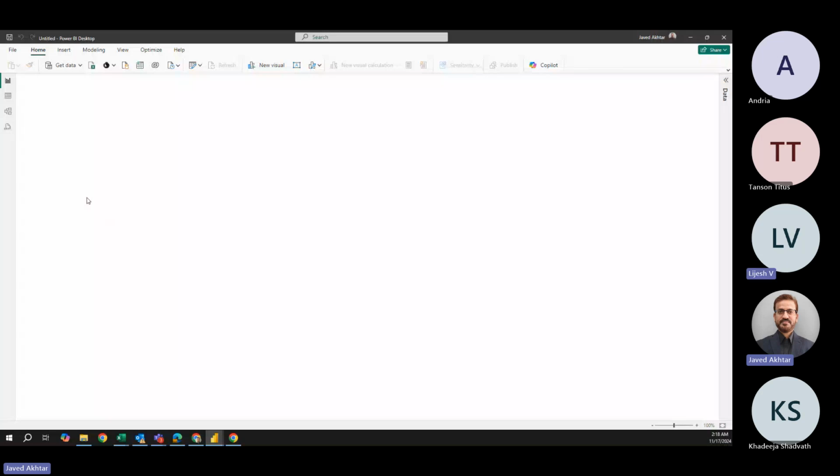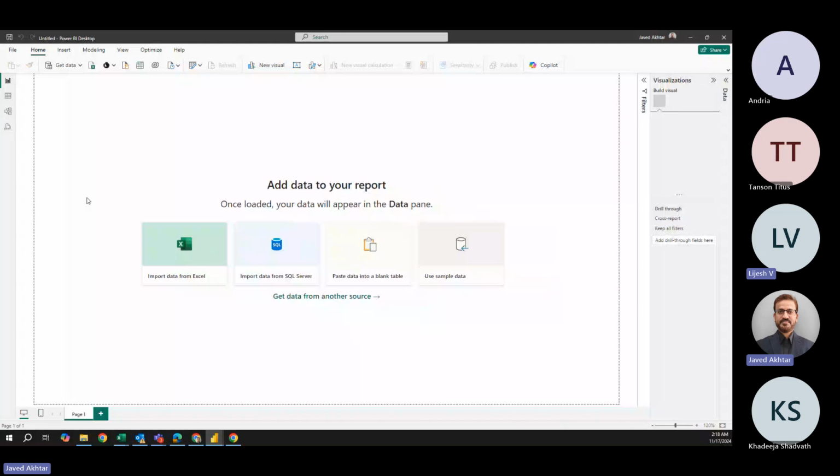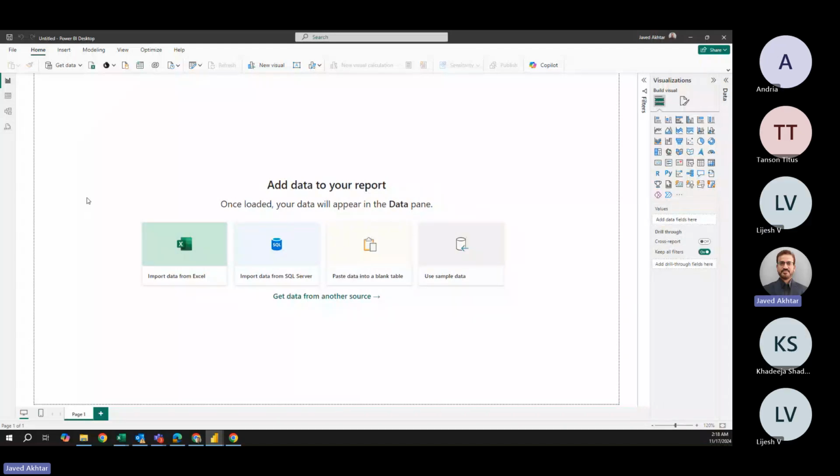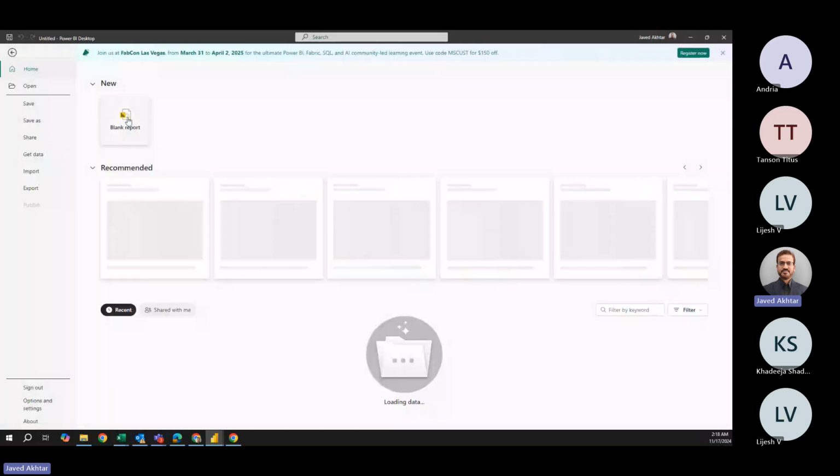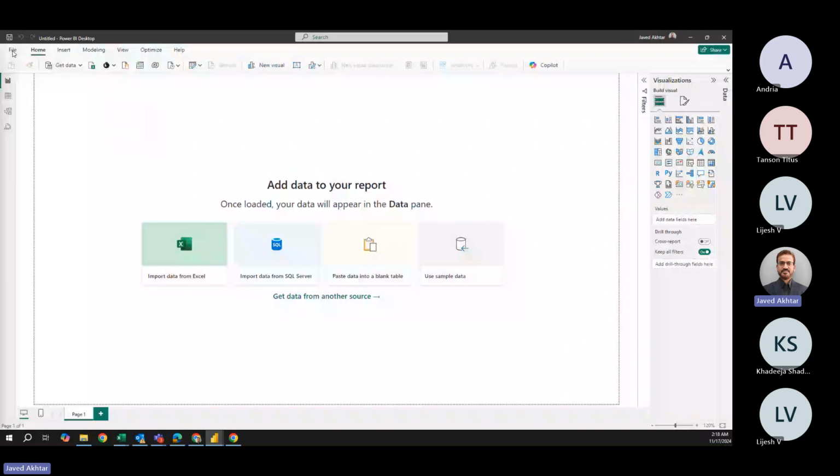This is the new one. What we have done already, we need to close and start this one, no? Yeah, you can, or you can just click on the file and here in the new blank report. And then the same thing, import data from Excel.